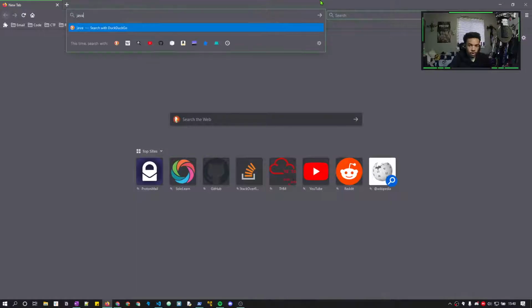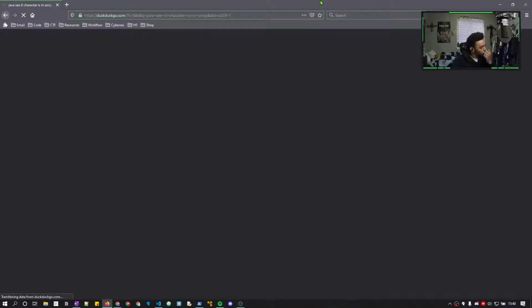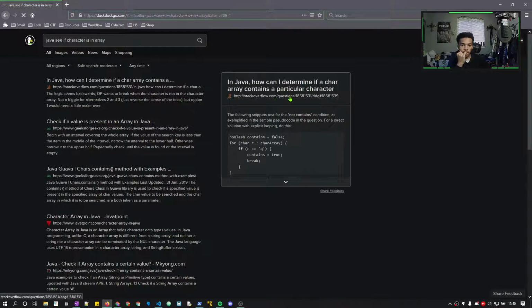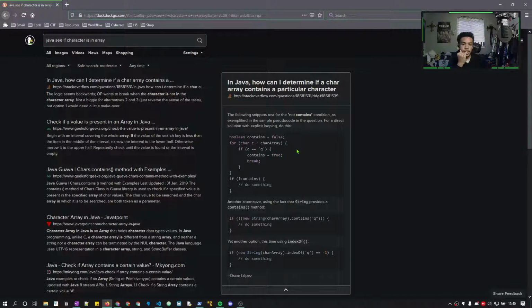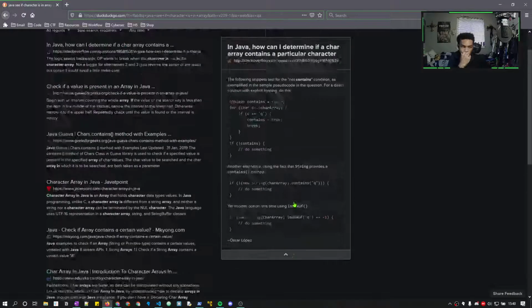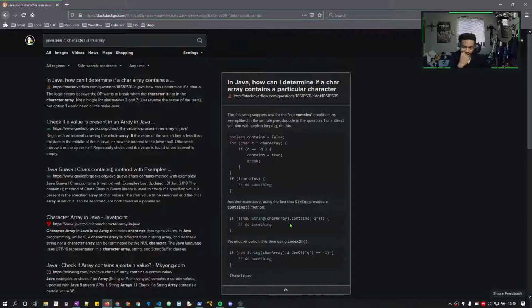So Java, see if character is in array. I know this is going to be annoying.